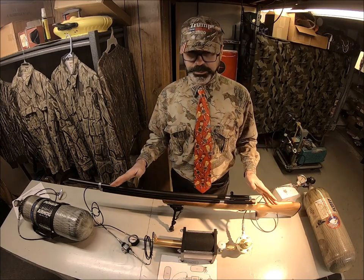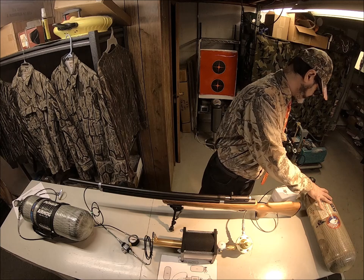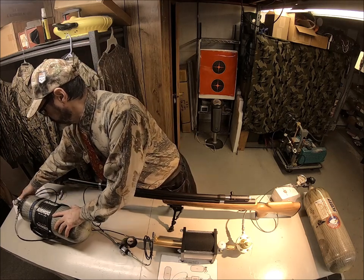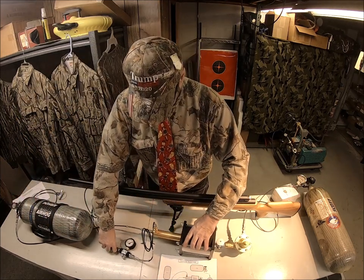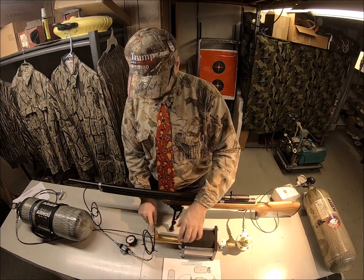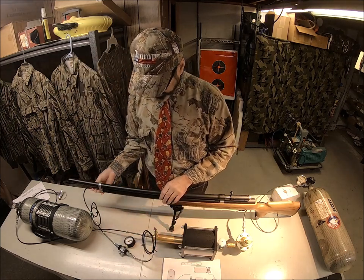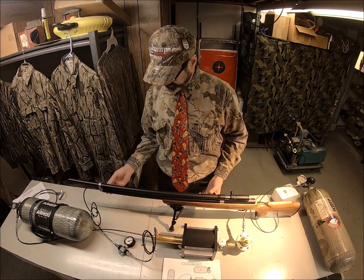If you're set up with just a couple of scuba tanks at 3,000 PSI, you're perfect. My 125 PSI is set to push this piston forward. This is my source tank — we're going to open that, and that air is coming through here, filling this golden shaft, and then it's coming up. You can see the air on this regulator at about 3,000 PSI, coming through and going into the air rifle. Without doing anything yet, I've got 3,000 PSI from here just coming through freely into the air tube.